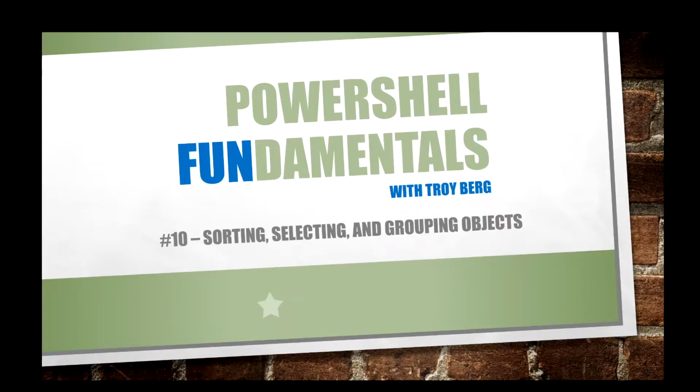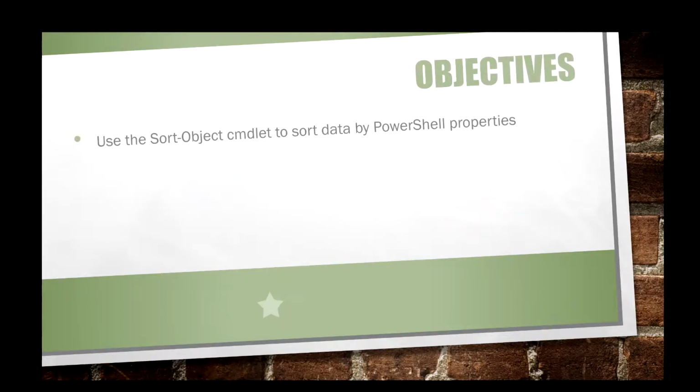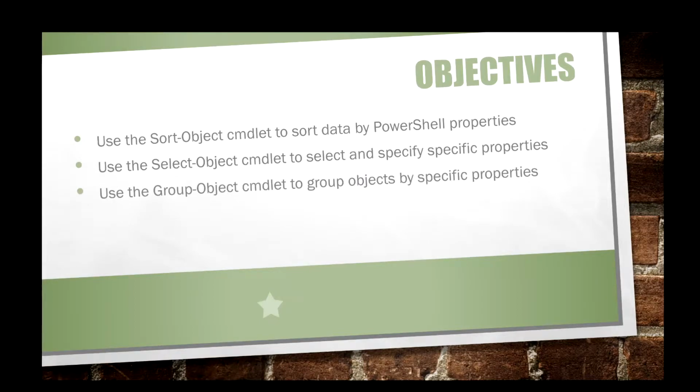Select, and group objects using, you guessed it, the Sort-Object cmdlet, the Select-Object cmdlet, and wait for it, the Group-Object cmdlet. We're going to use these three cmdlets to make our PowerShell pipeline a bit more specific. We're now getting to the spot where we can make more sophisticated pipelined cmdlets to give us very specific data and pull out information that we may want as we carry through our PowerShell objectives.